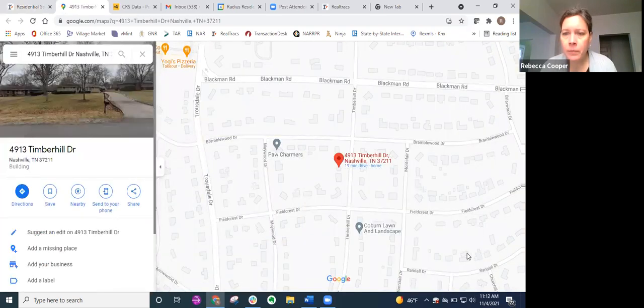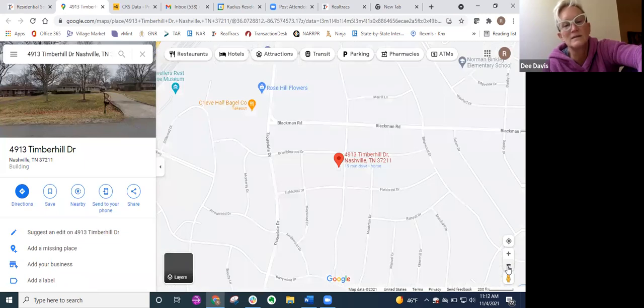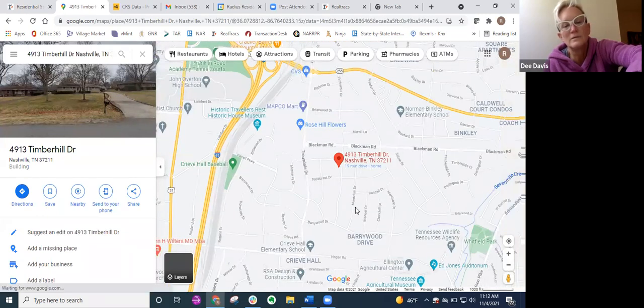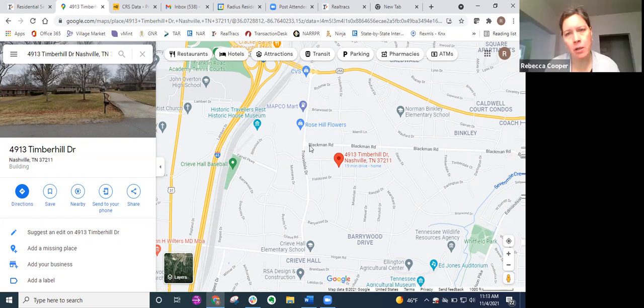So where am I? Just a second. It's over there. I've gotta say, it's a lot easier to get to mine. That's a total location thing though, but it's not far. It's real close. It's just, you have to go scooty down some streets to get to it. Right. So you're here.